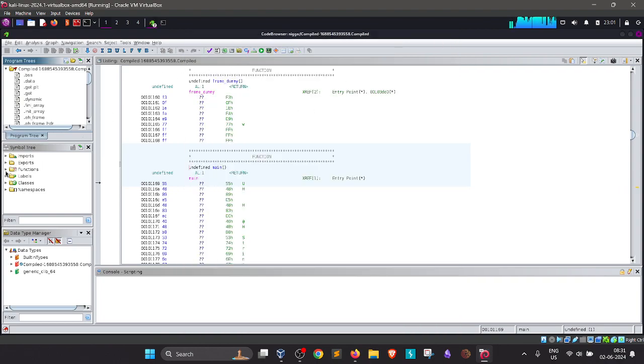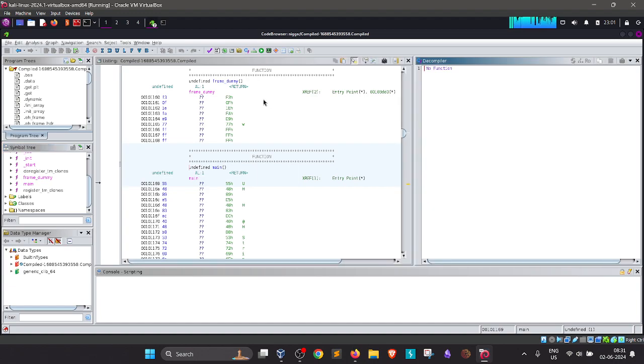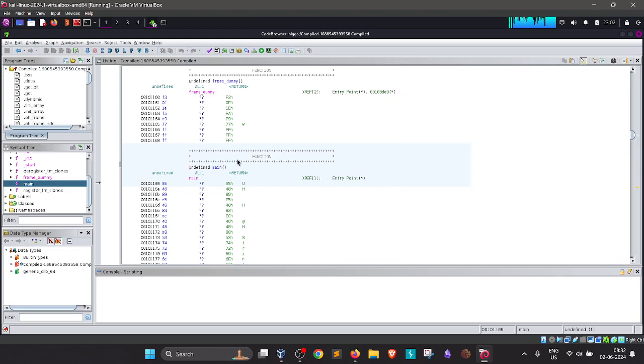Now we will just go. So here are our functions. We are only interested in the main function. Let me go and see the code, because that's interesting. Just go to our main function and then decompile. No function. We have to select the main function for that. Are we in the main function? Yep.